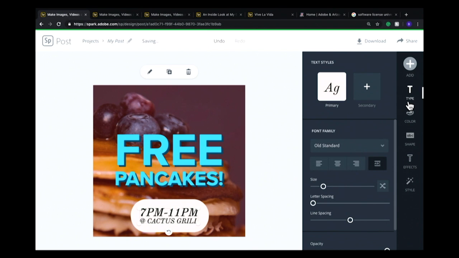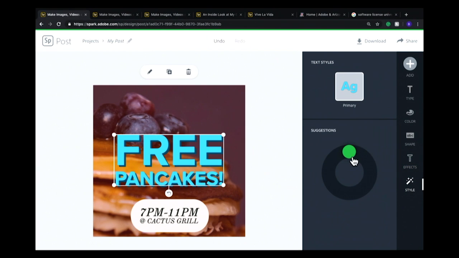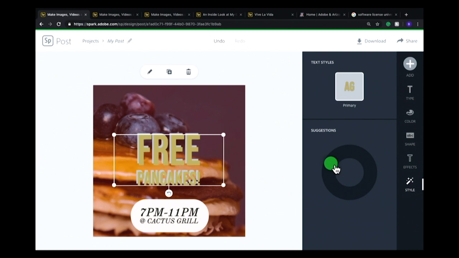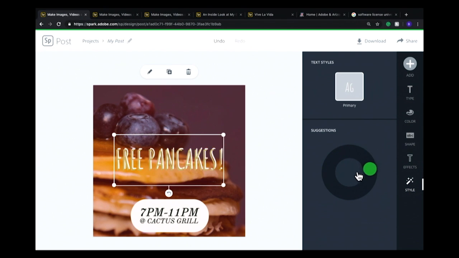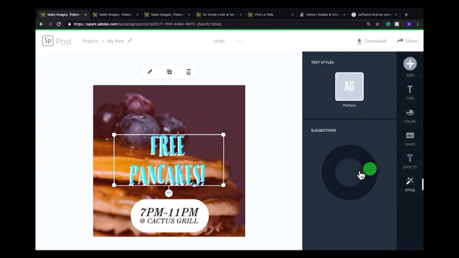So all of this is great, and we have some text effects like shadows and things like that. But let's say that I don't know what I want, but I know that I don't want what I see. So if I select text and I come down to style, there's a wheel. We spin the wheel. And then when we find something that we like, we stop. I like what we had before, to be honest. So let's go.